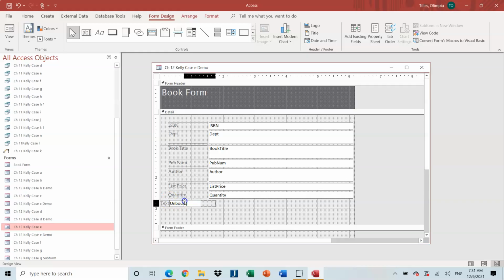Okay, and move it over. Okay. And then here, this is going to be my, what is it called? The total retail value.